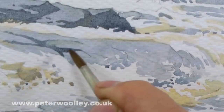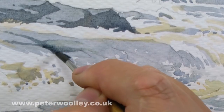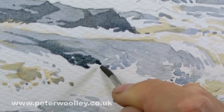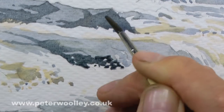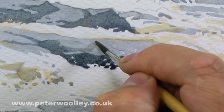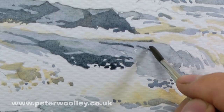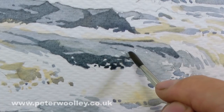Now, back to the raging waters. I've now turned my attention back to the action in the foreground, and specifically the large rocks visible amongst the raging torrent. With a single tone and colour, the rocks have a tendency to look flat and two-dimensional. By adding a second tone, in this case I'm using French ultramarine, it instantly changes that two-dimensional shape into a three-dimensional one. In other words, rocks have a top and sides. By adding a second, slightly darker wash, I've effectively added a second physical surface.